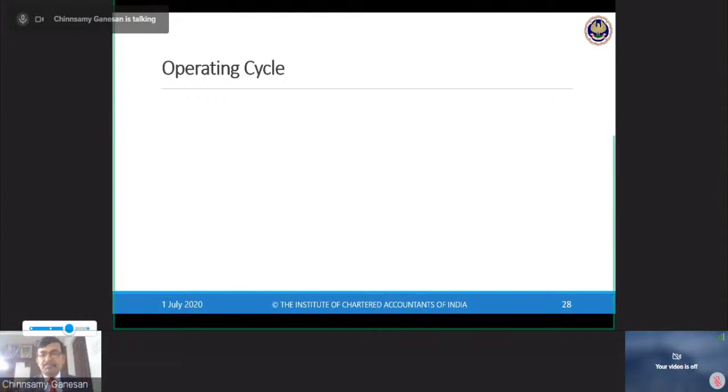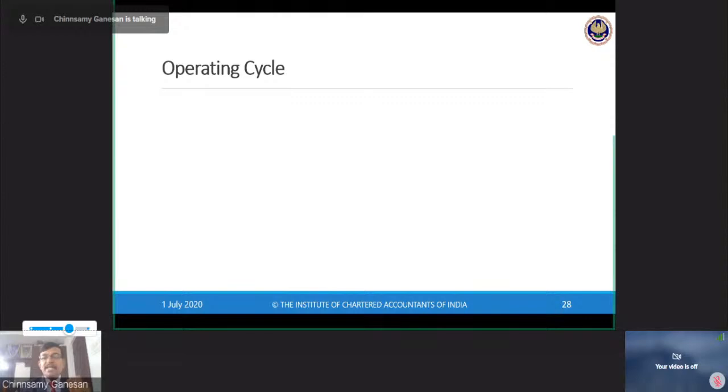In any example which they are giving, if they are giving that this is the collection period, this is the period with which you will settle this, add up all the periods, then you will identify what is your operating cycle. Why the operating cycle is important is that if anything is expected to be collected within the operating cycle, they are considered to be current asset. Anything to be settled within the operating cycle, that is considered as a current liability. Only for determining that we are talking about operating cycle.